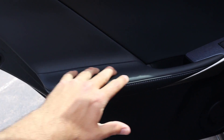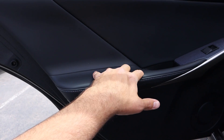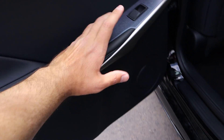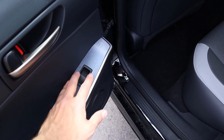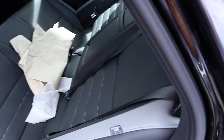Coming to the rear of the IS 300, I actually really like the door panel. The leather is really nice to the touch — I just love the feel of the leather that Lexus uses. The stitching is really nice, and my favorite part is the material right here — it has this really nice grainy look to it. The fact that they didn't do wood definitely looks a little bit sportier.